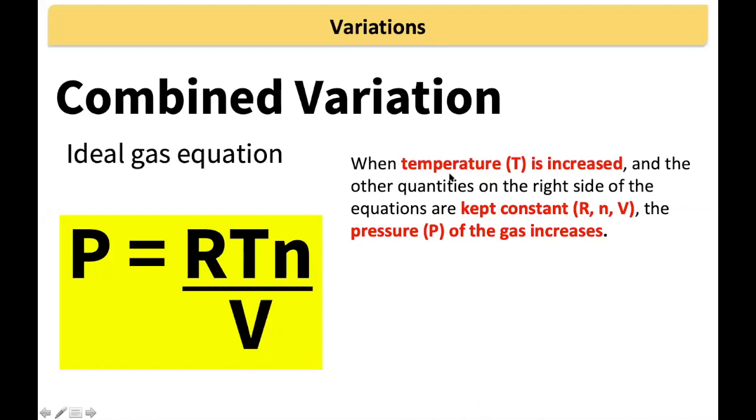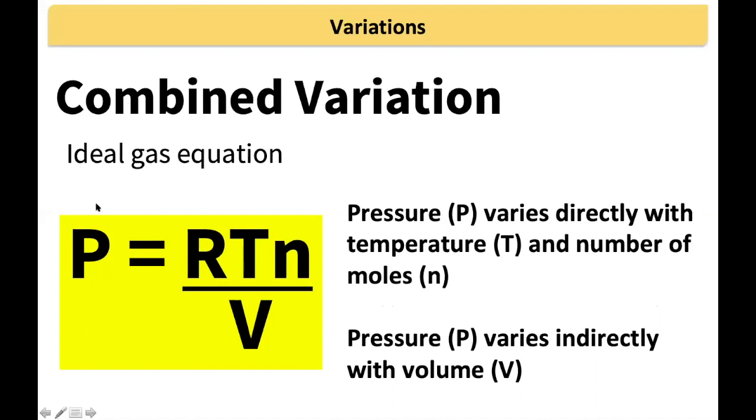Okay? So, dito nakalagay when the temperature is increased, ano expected na mangyayari sa pressure mo? Mag-i-increase din. Kasi as you can see, nasa taas yung T. Okay? So, P varies directly with T. Okay? Nakuha yun? How about V? V varies directly or indirectly with P? Indirectly po. Indirect. So, when V is increased, ano mangyayari sa pressure mo? When V is increased or tumaas or lumaki yung volume mo, your pressure will decrease. Okay?